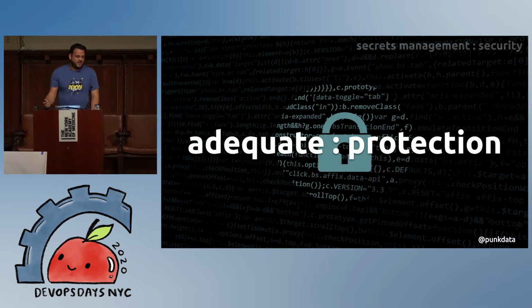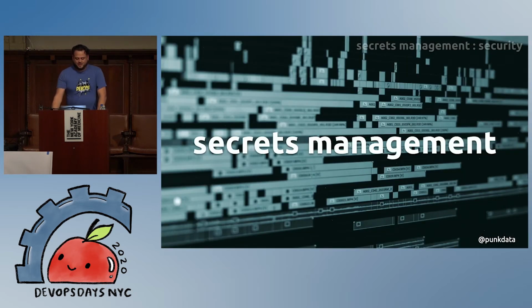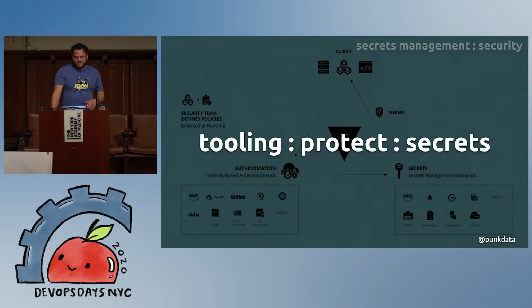So how do we adequately protect these pipelines? In my conversations, one of the ways that folks are doing this is by utilizing secrets management, right? Employing policies around secrets. And if you want to implement that, you're obviously going to need tooling to do that. And the tooling generally protects you because it will protect your secrets. It also generates passwords for you. It can do a lot of cool things around security and protecting secrets.